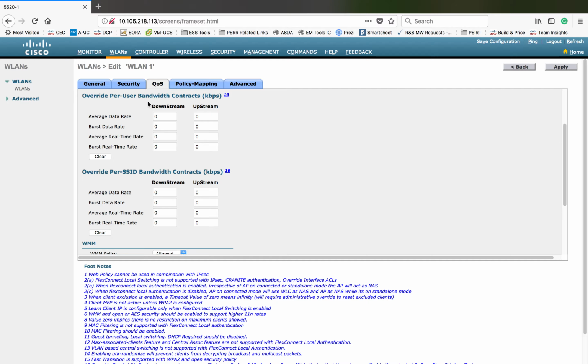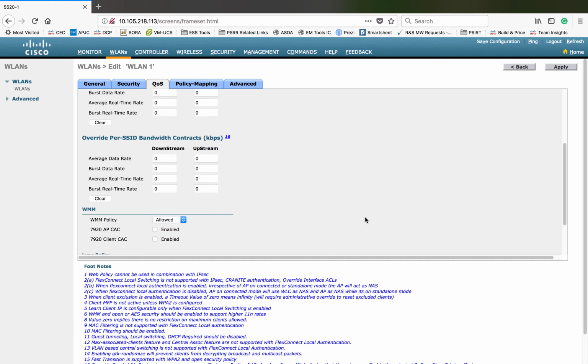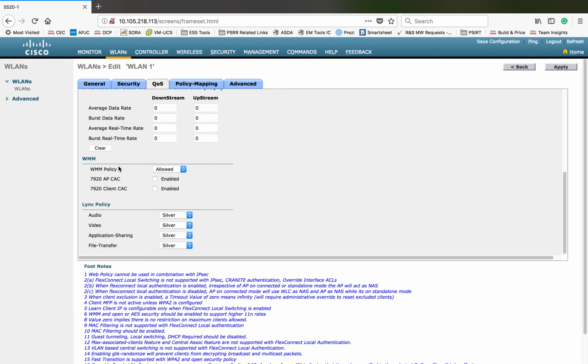Then this is the bandwidth contract. Basically this is the rate limiting available for your WLAN. You can set the rate limiting for your SSID on a per-user basis and per-SSID basis. Then WMM policy, this again depends on your requirement. You can select the WMM policy.